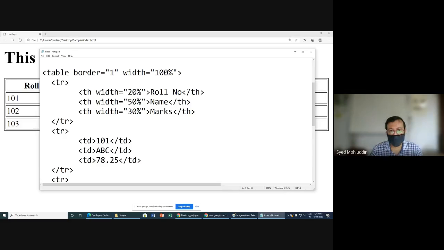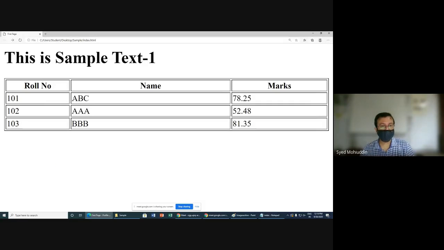Now, as we have cell padding, the same way we have something known as cell spacing. So let us give 10 pixels as the cell spacing. Now remember, cell padding was the amount of space between the edge and the content, the text.